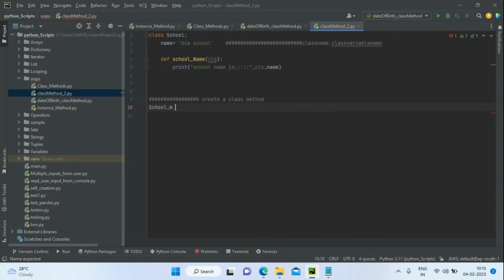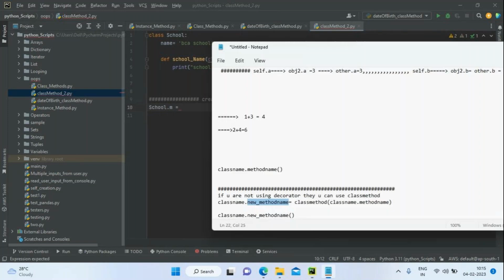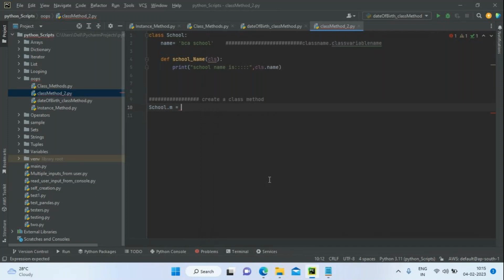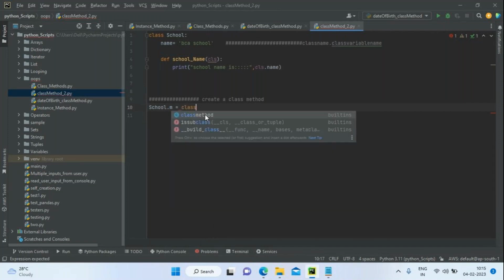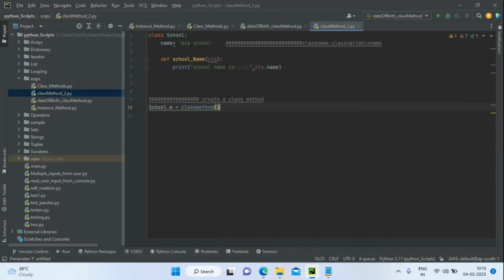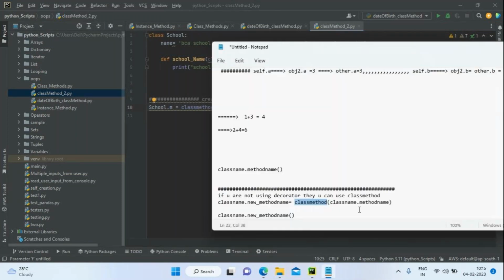I'm going to give m equal to, and this is going to be a built-in function, classmethod. And then next, what do I do?